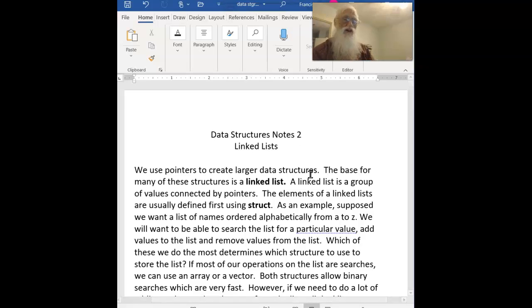This is a 104 topic, but it won't hurt to look at it again for those of you who had 104. And for those who didn't get to it in 104, you'll need it, so I want to make sure we go over it. If any of you have any troubles with it, let me know. We are trying to come up with a way to have a representation of, let's say, a waiting list, a waiting line.